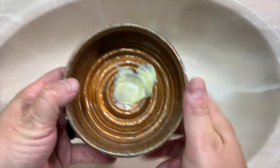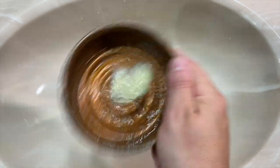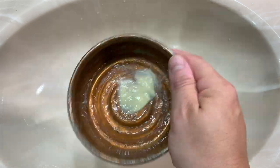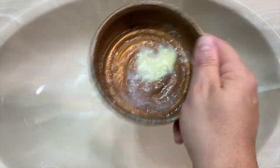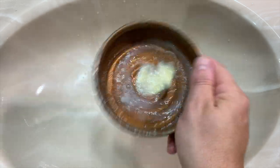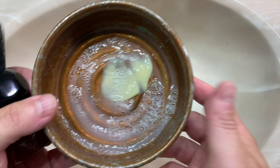Here we are back with our conk and our Captain's Choice bowl. We're going to run some warm water and put it inside the bowl about this much, and just swirl it around. Now, this is considered blooming. The advantage is we're not blooming in our soap container, so there's absolutely no risk of harming a tub of soap. Some people introduce water into their tubs with no problem at all; others get mold on their soap. So do whatever you like — I'm not telling you what you should or should not do. But as you can see, the water is getting soapy and we've got a fair amount in there.